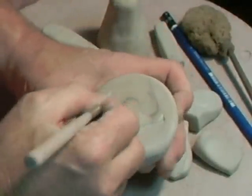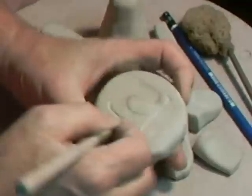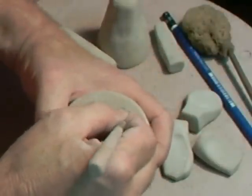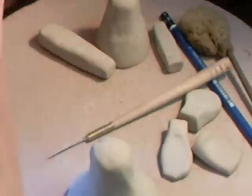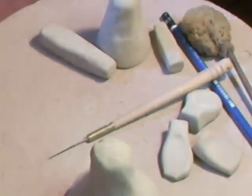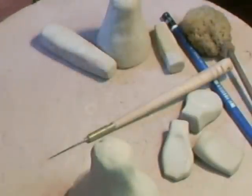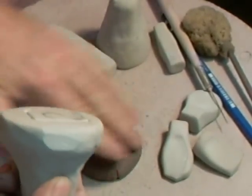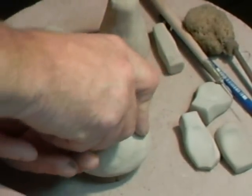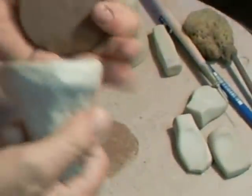Okay, let's get a piece of clay and see what it's going to come out like. All right, so I've got a piece of clay up here, I think. I'm about to throw a few jugs as well, but this clay is actually quite soft. It'll be softer than I would normally be trying to push into a seal. Let's just put that piece of clay in there and let's impress this into it, see what it comes out like. Okay, all right. Let's have another go.